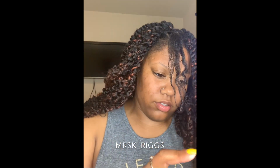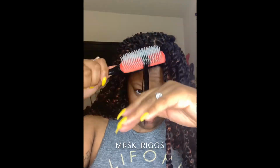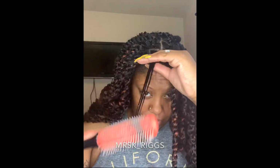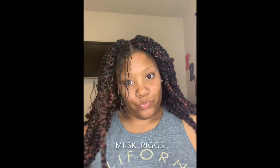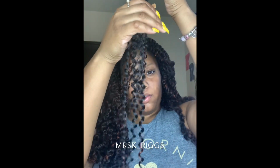And then I'm going to take some Eco Styler gel. And yes, I'm natural. So brush that through. Okay, so now I'm about to get ready to twist. Okay, so same thing I did with my crochet, just with the regular crochet, not the individual one. I'm gonna take 3 pieces. So 3 separate curls. Split this up. And I try to bend one a little bit longer and then still even it out. Okay, so made it a little kinky.